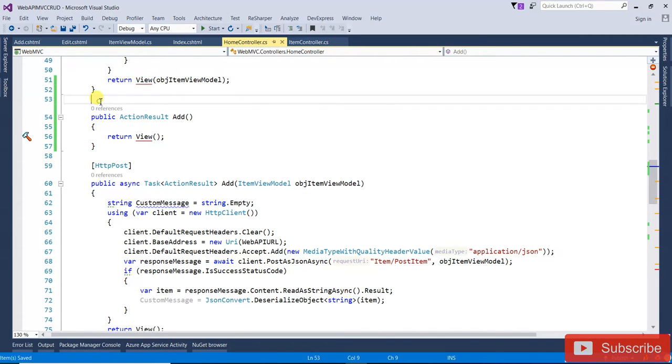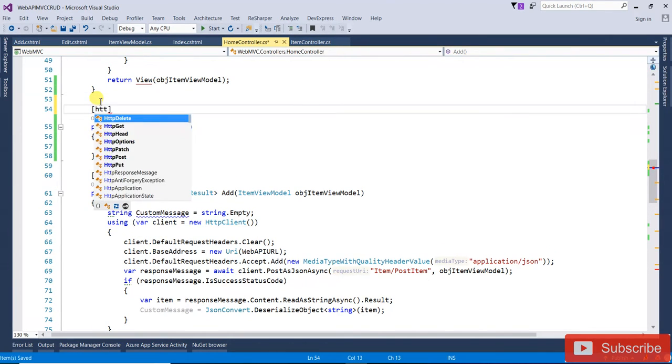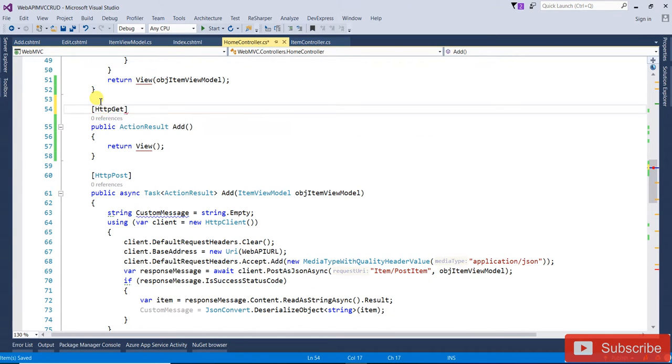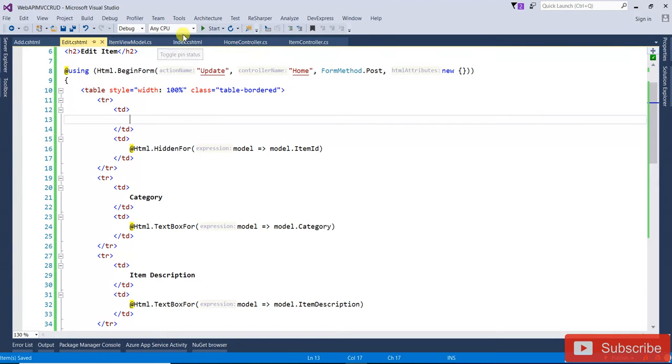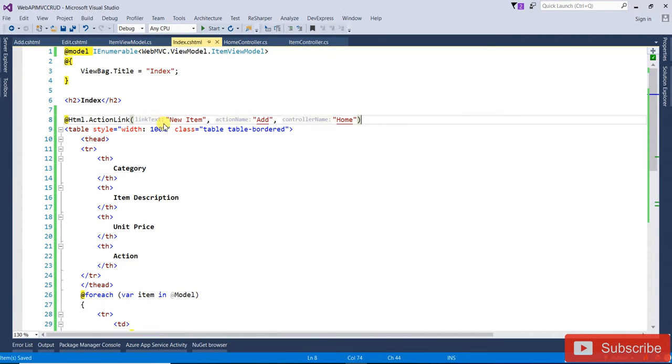This one is the HTTP post, and this one is for HTTP get. If you look in index.cshtml, we have mentioned the text New Item, then Add as the action name, then the controller name. So it will come here.